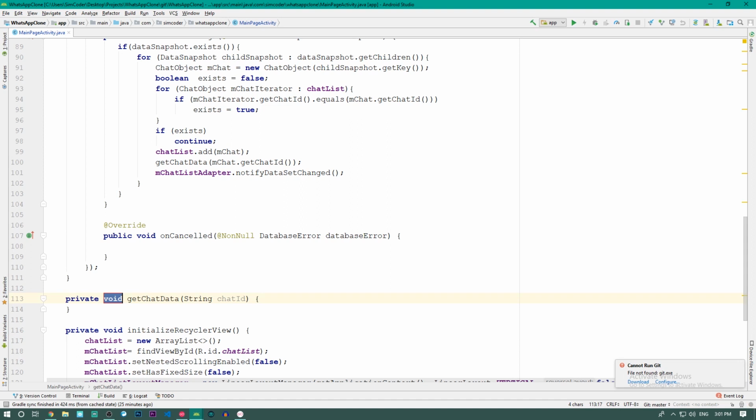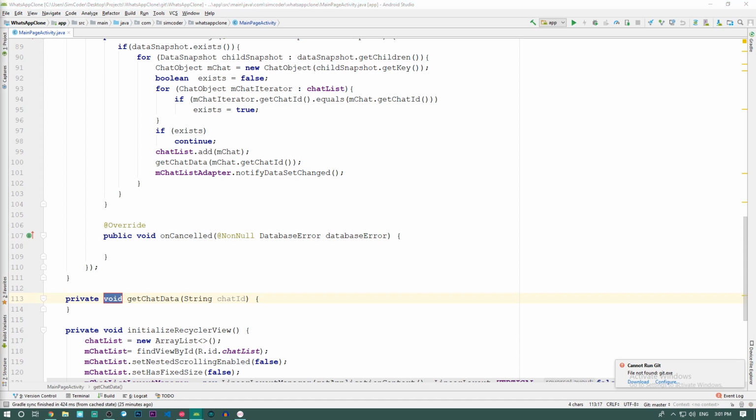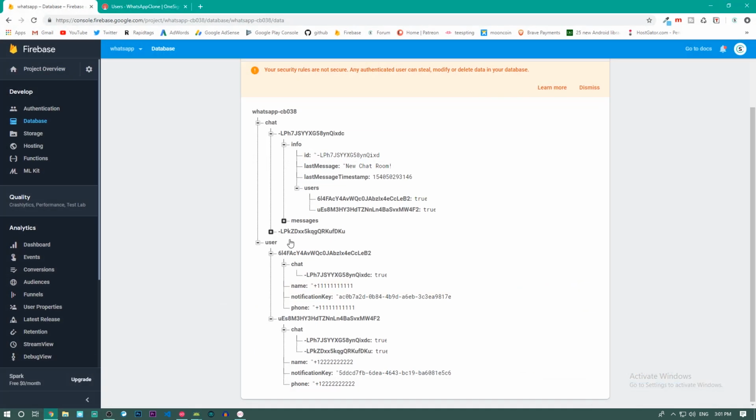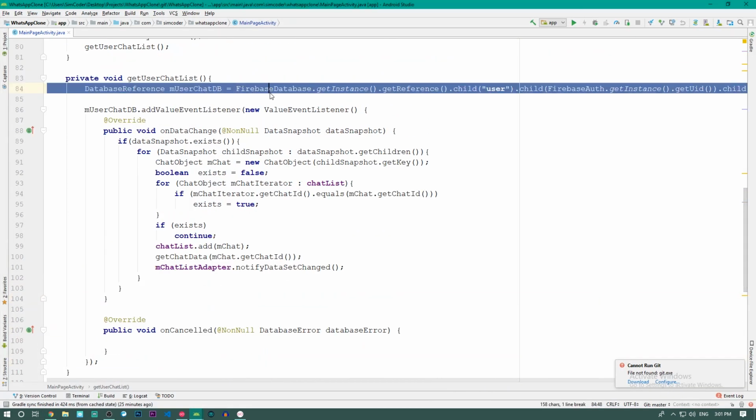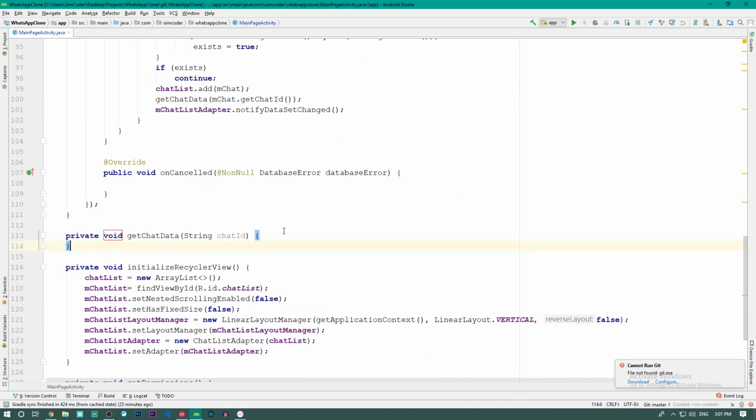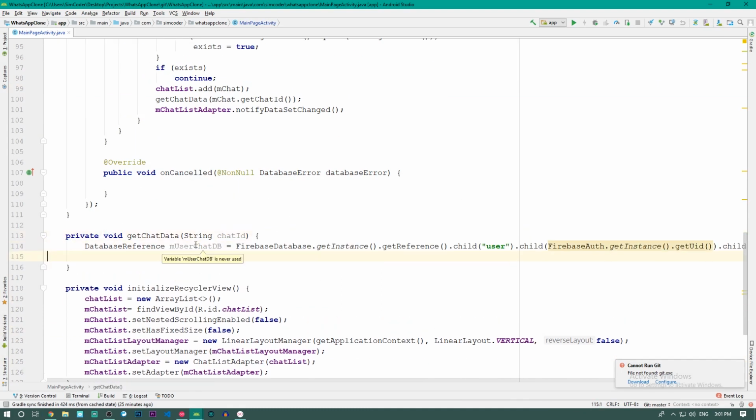Okay. So now we are at the point where we must go to the chat info. So we get the chat ID and we go up top to the child info. And that's what we are going to do. So I'm going to grab this database reference, paste it in here, call it simply chatDB.